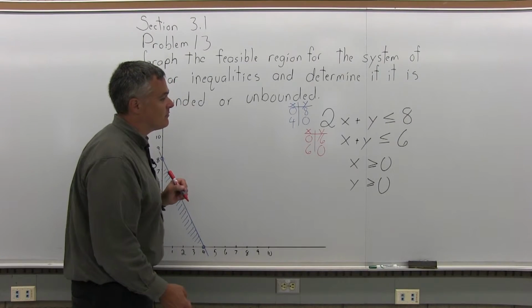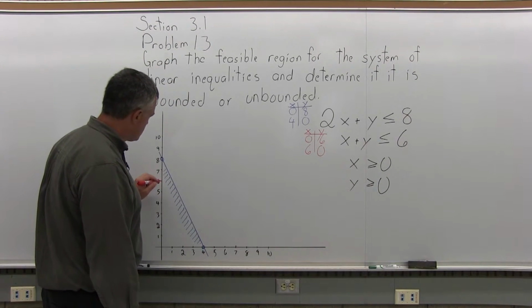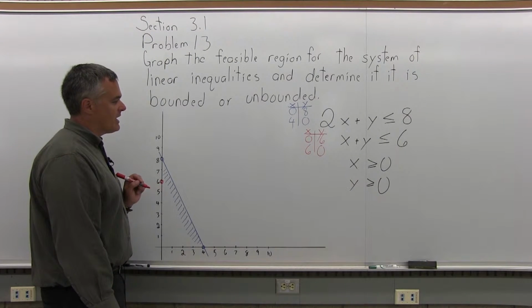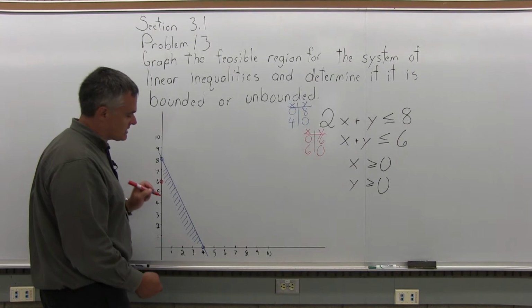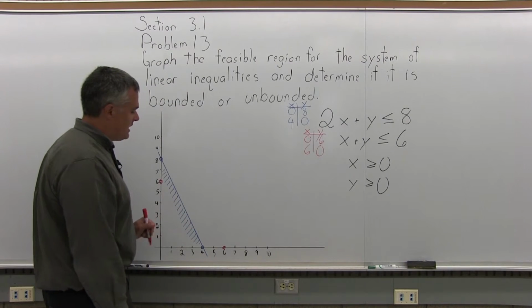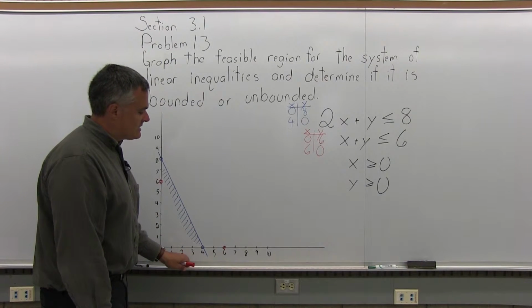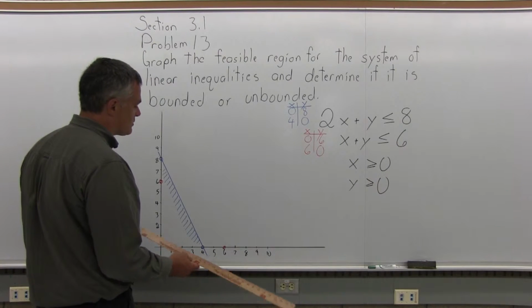So step 2 of my 4-step process, 0, 6 means over 0 up 6. Starting from the origin, I go over 0 up 6, and I mark that point on my graph. The other point, 6, 0, means starting from the origin, I go over 6 up 0, and I put that point on my graph, again in red. And now the next step, step 3 of my 4-step process, says connect the 2 points that I just graphed.